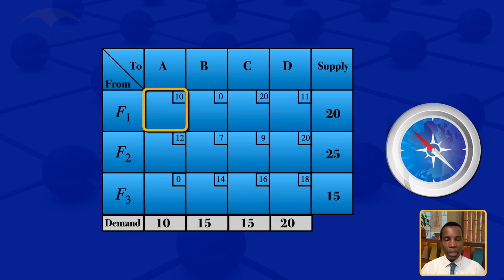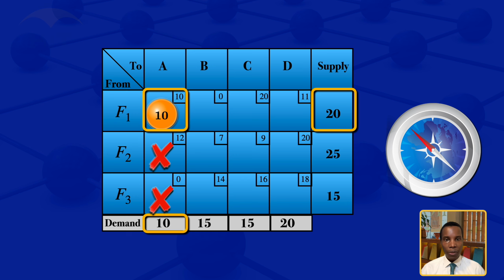To see how much we can allocate, we look at the supply and the demand, which is a 10, and then take the minimum of that supply and the demand that I've highlighted. The minimum of 20 and 10 is a 10, so we allocate 10 units in this cell. But the moment we allocate 10 units in this highlighted cell, we have reached the demand constraint for column A, which is a 10. So I would have to cross out all other cells in this column to indicate I can no longer allocate anymore. So I'll cross out here and cross out here.